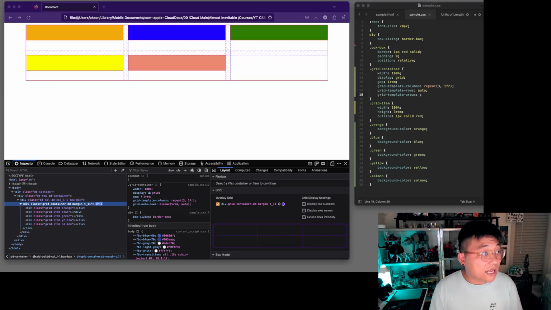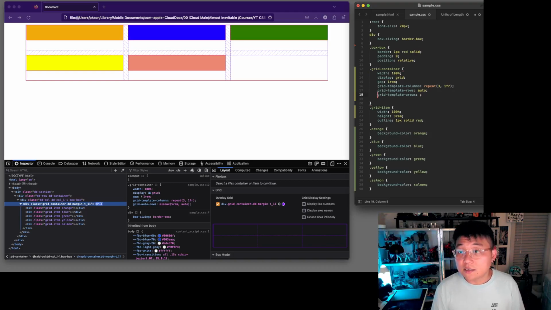So that's what we're going to go for, and I'm going to explain that because later on when you try to edit layouts, this comes in very handy. Here's how you set things.